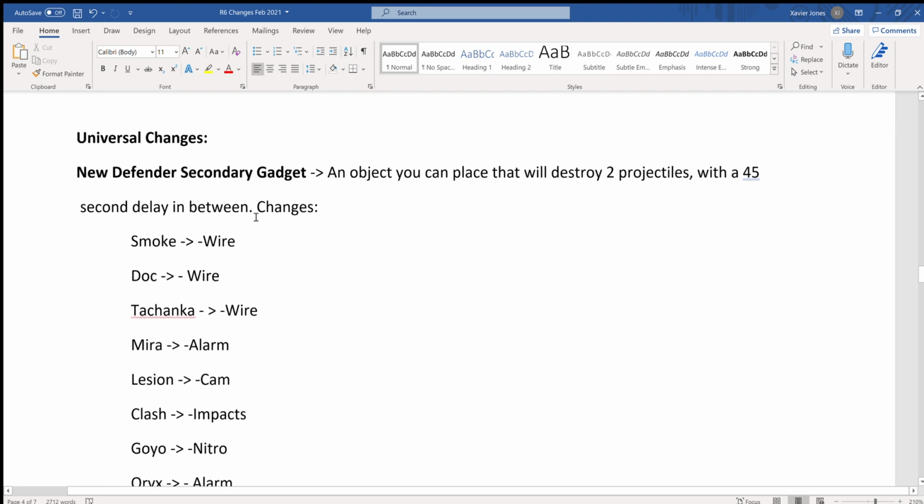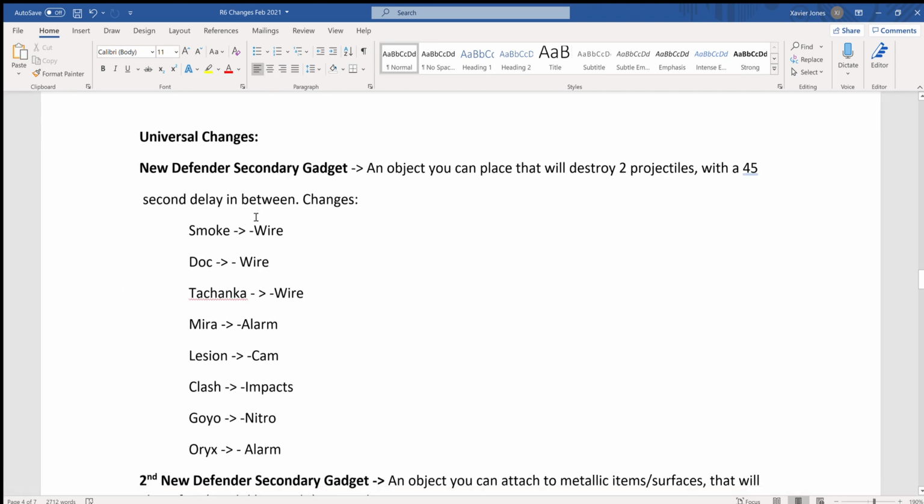So, we have a new Defender secondary gadget. I'll be honest, I haven't read these in a while. But new Defender secondary gadget. You get an object that you can place that will destroy two projectiles with a 45-second delay in between. I think I changed it to 80 seconds because 45 seconds was too short. I don't really know what the delay will be, but it's going to be a long delay.